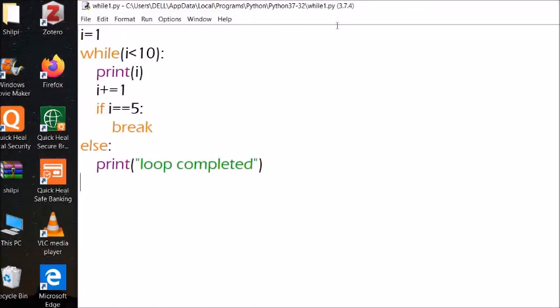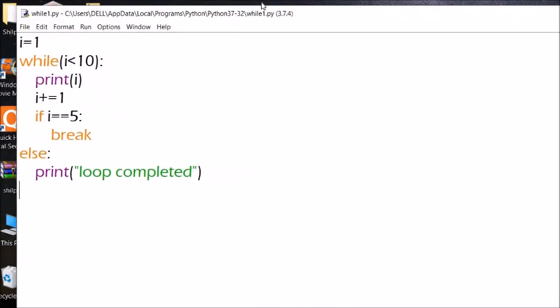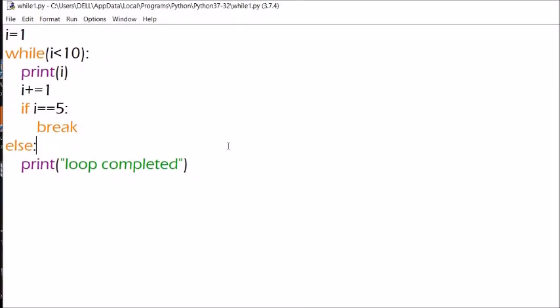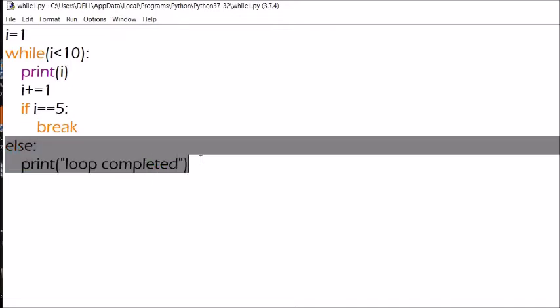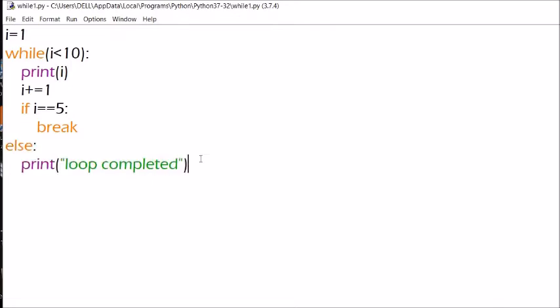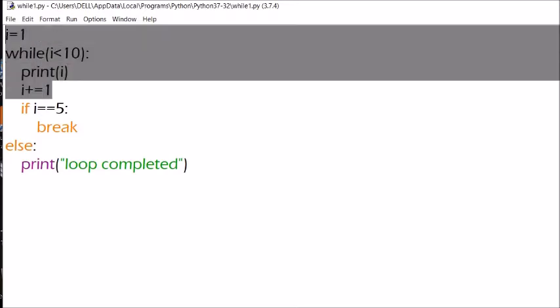Now the loop else is a statement that is executed when the loop is completed and no break statement is there. In this, I is 1, while I is less than 10, print I, I is equal to I plus 1. This program I have already explained.